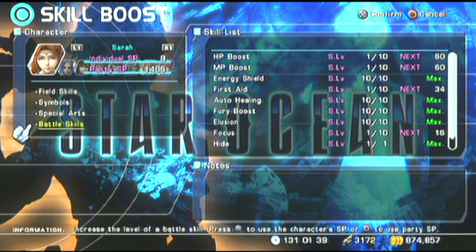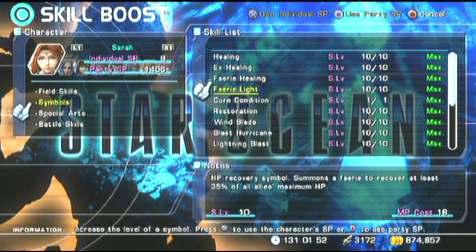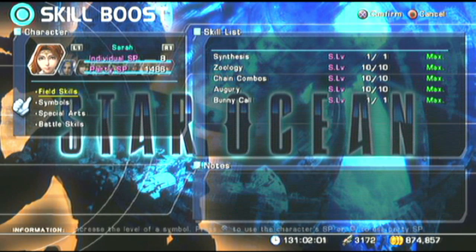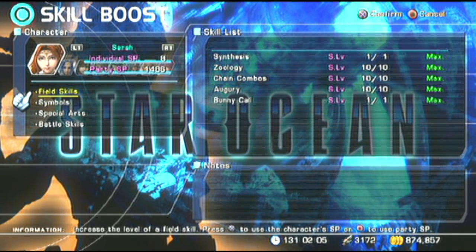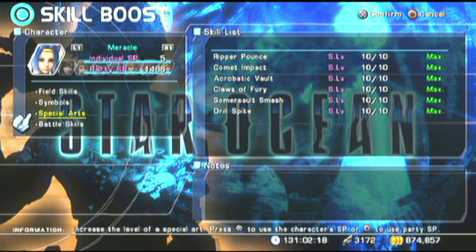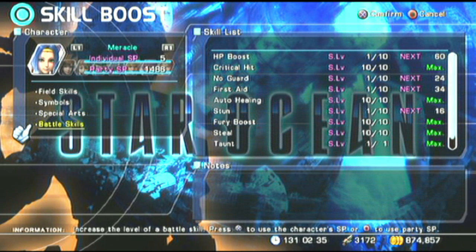Energy shield with her auto healing, fairy boost, and illusion. So, I maxed out most of her actual symbology, because she is going to be really important to use symbology with, especially for later. So, I also maxed out her chain combos with the miracle there. I maxed out drill spike, which I got. However, I have not put this on any of her chain combos yet, because I think it's too expensive to put on at the moment. Critical hit, auto healing, fairy boost, and steal with her.